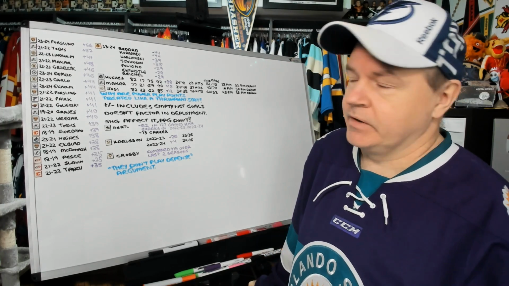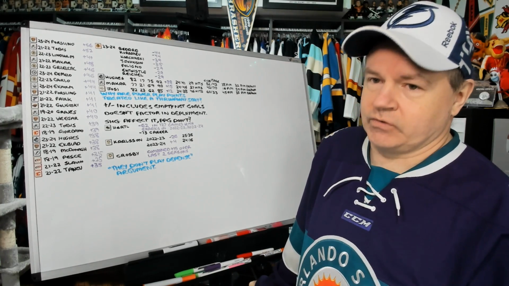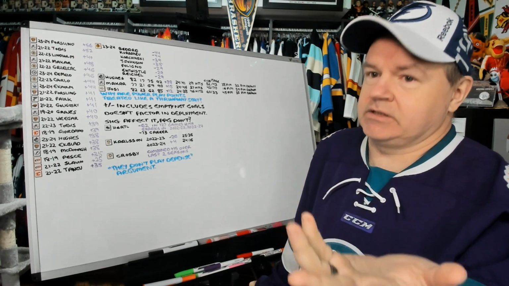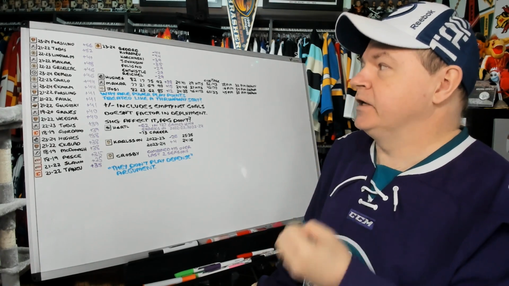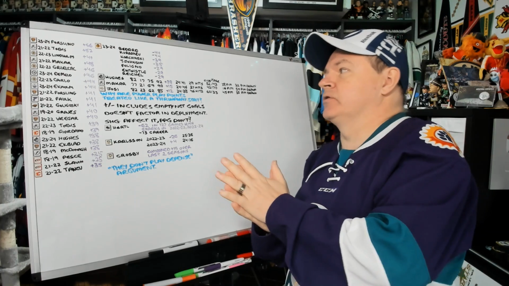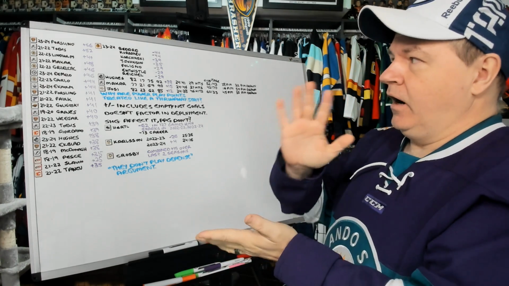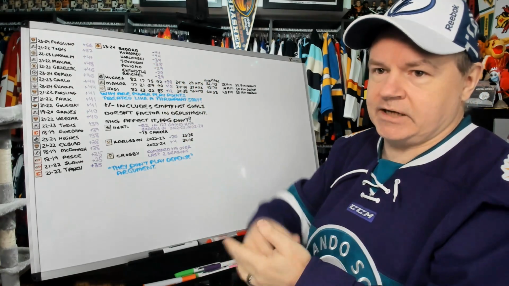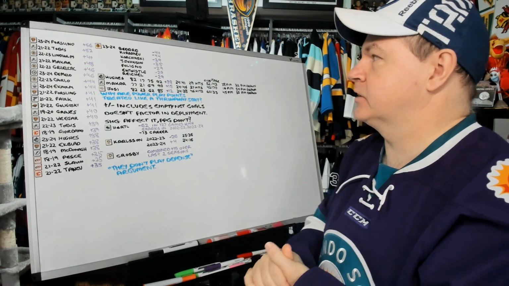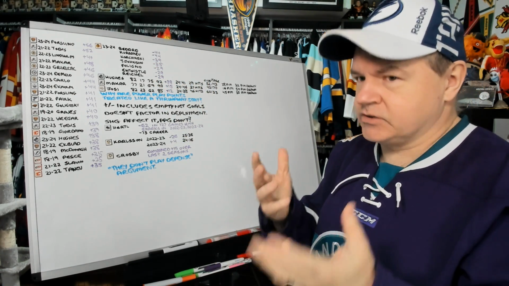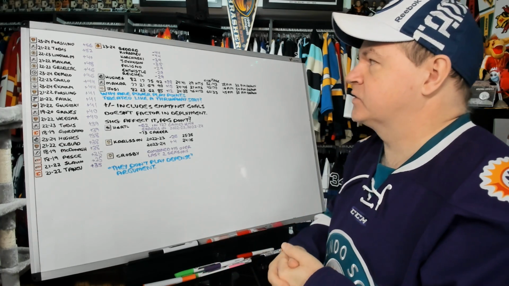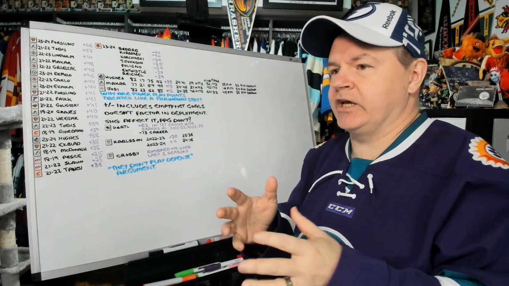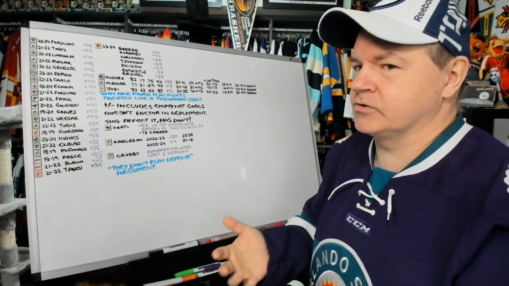So looking at the three finalists for the Norris Trophy, because when you get into the plus minus, that's where everybody talks about, well, this guy should be in there. But again, Quinn Hughes, 82 games, 17 goals, 75 assists, 92 points. His ice time, 24 minutes and 41 seconds. Going back to the Forsling example, he played 22:09 on average this year, which is noteworthy. That's a lot less time over an 82-game schedule. 29 hits for Hughes. He's not a physical defenseman, which, again, I don't think necessarily factors into the Norris.